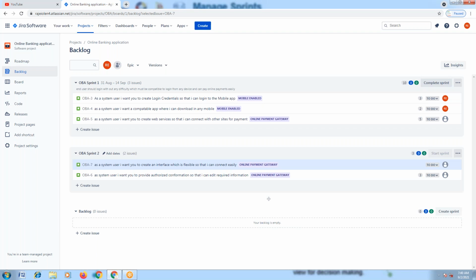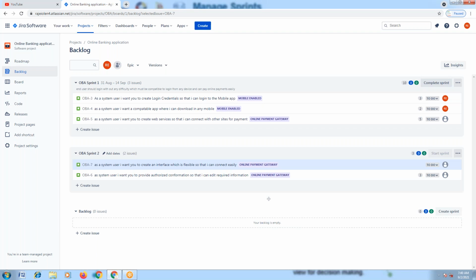Then it is possible to run sprints in multiple formats. But here we do not have multiple teams. We have only one team.